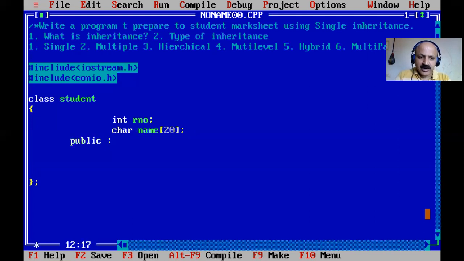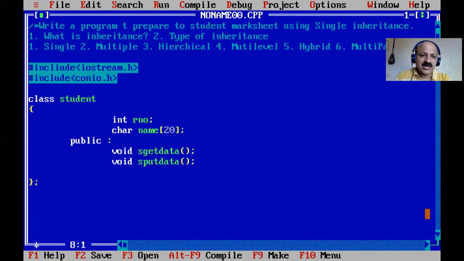And then the public part, I first initially give the void s get data. Here I do not use the constructor, but in my upcoming video lecture I will also cover the constructor and destructor, because that is a rule. Constructors and destructors are never inherited, so we can call the base class constructor using the derived class. That is another topic, we can take a separate video lecture. So here we focus on how inheritance works, that is our target.